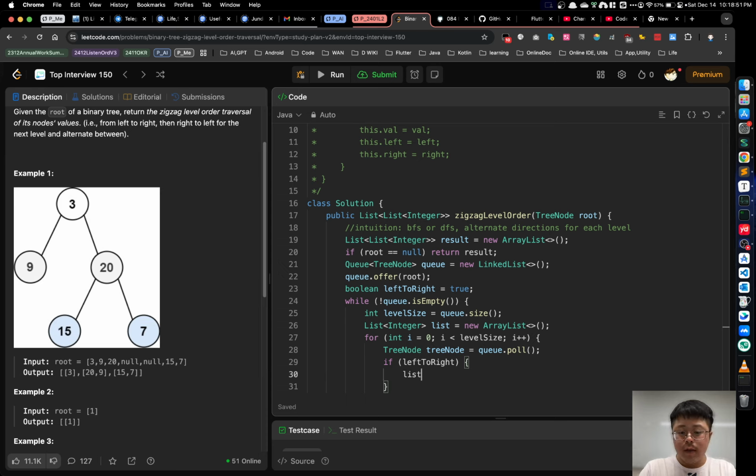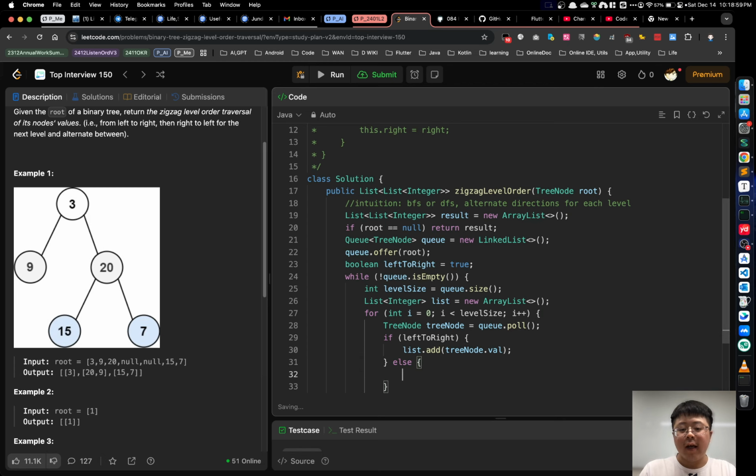So the code is list add with tree node dot value. On the other hand, if the left to right flag is false, we'll add the value into the front of the list. List dot add, the index is 0 and tree node dot value.